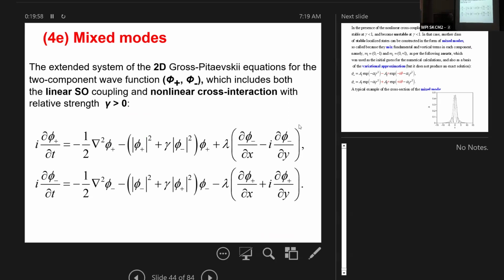However, when we switch to gamma larger than 1, we exactly switch the stability. Namely, the semi-vortices become unstable, but simultaneously mixed modes become stable. So we always have some stable solitons, and actually they play the role of the ground state. In the pure nonlinear Schrodinger equation with the collapse, the ground state actually does not exist. So formally speaking, it corresponds to the collapsing state, which develops the singularity.